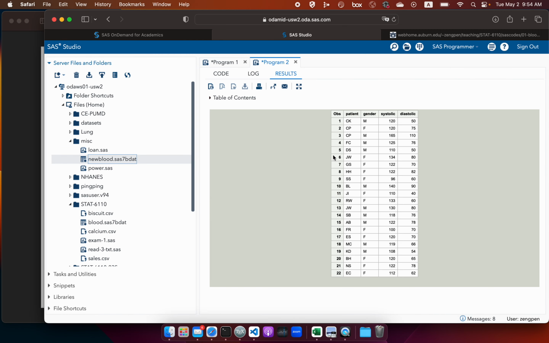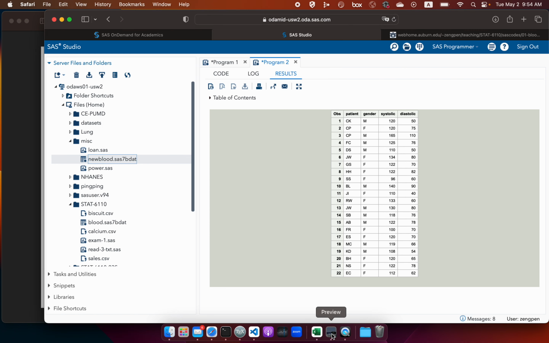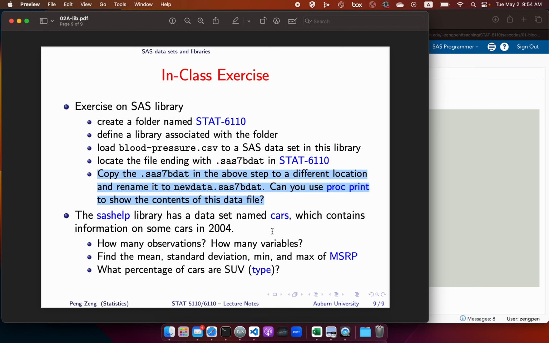You can see SAS can show me the contents of the file, right? Basically this just demonstrates how to create a permanent dataset, and also how to read that dataset. The sashelp library has a dataset called cars, which contains information on some cars. It asks how many observations and how many variables.